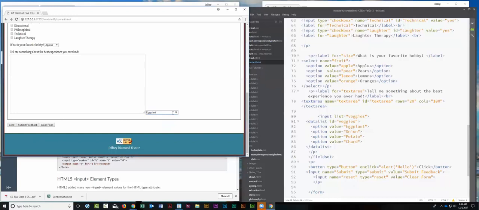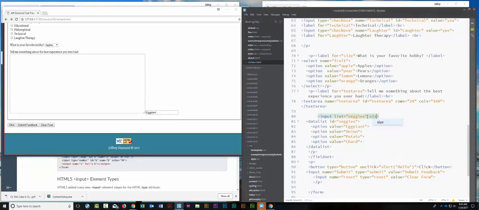And I could, in this case, this is an input list, I use the data list tag to say this veggies is what I'm going to get information from, okay? And I could also set the size, I believe, for my input list. Let me give it a try.